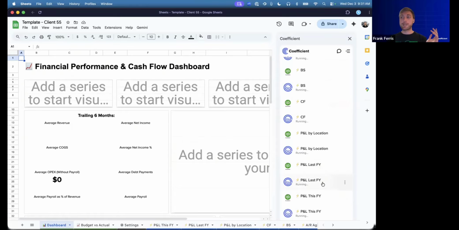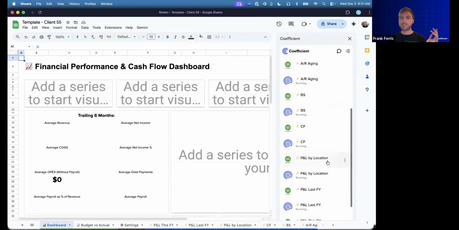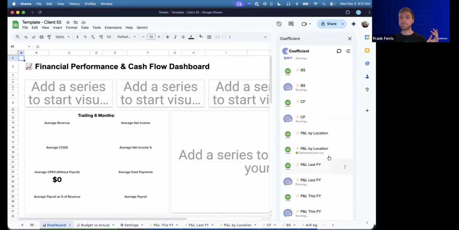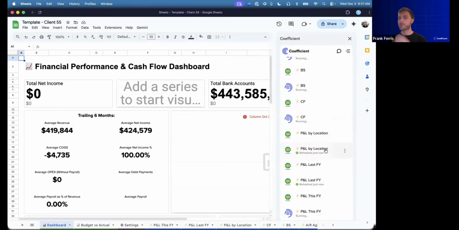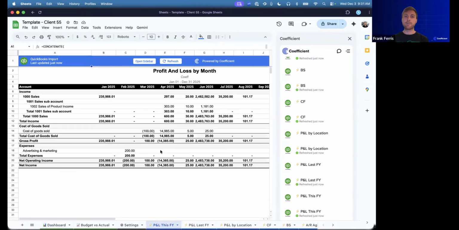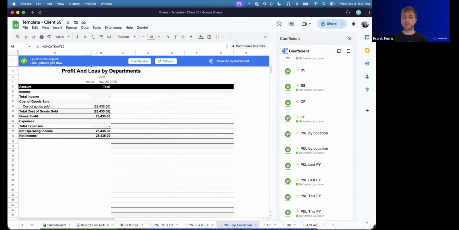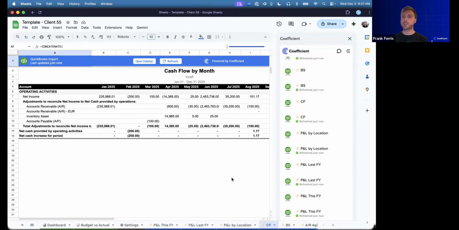And now, this is a big template. We've got probably at least 10 imports coming in here. These are all refreshing. Hopefully our new sandbox has enough data to make the dashboard look pretty. So this is really scaling the use of templates for your clients to the next level, where you could literally spin up 100 of these in an hour or so using this trick. Some charts aren't coming in as nicely. Maybe the sandbox has just a bit less data for some time periods, but you can see everything else is refreshed for that new org that we've filtered on here.